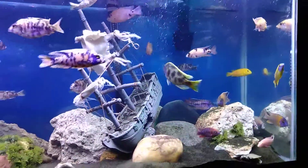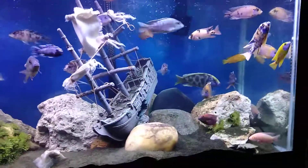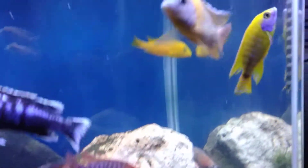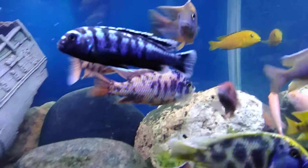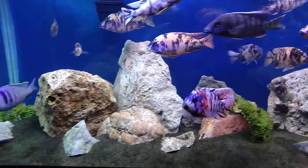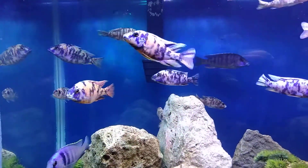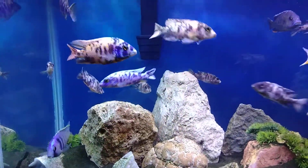Here's a few of the fellas in the tank. Got some new ones, some I've been wanting for a while — couldn't get my hands on, not for the right price. Like that sunshine right there, he's about three inches, not huge, but he's colored up, and that's what I'm talking about. I stole a few fish from my other 55-gallon tank because I wanted this tank to be mostly O-Beans and Haps — or should I say Peacocks and Haps — with the majority being O-Beans. They just provide so much color.